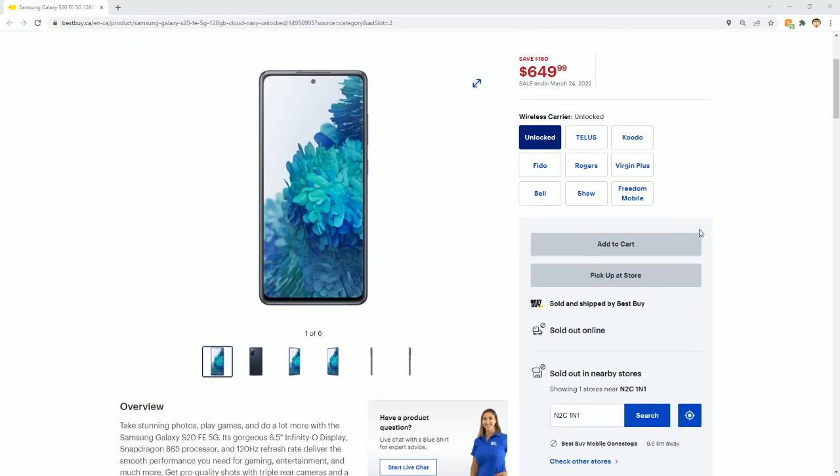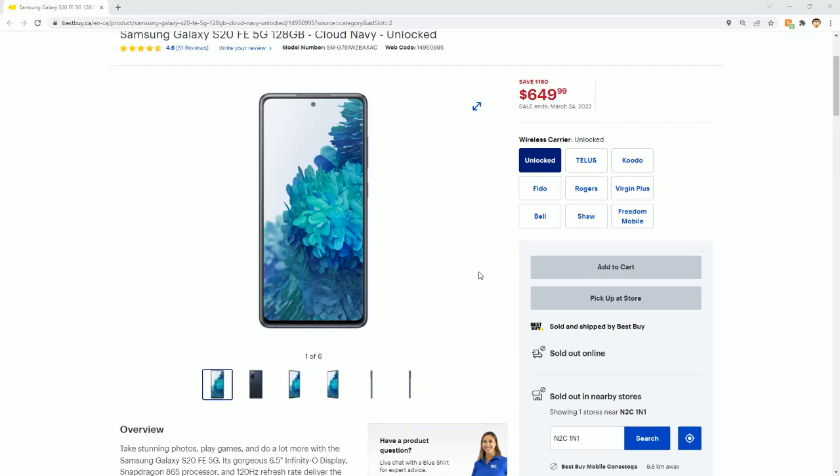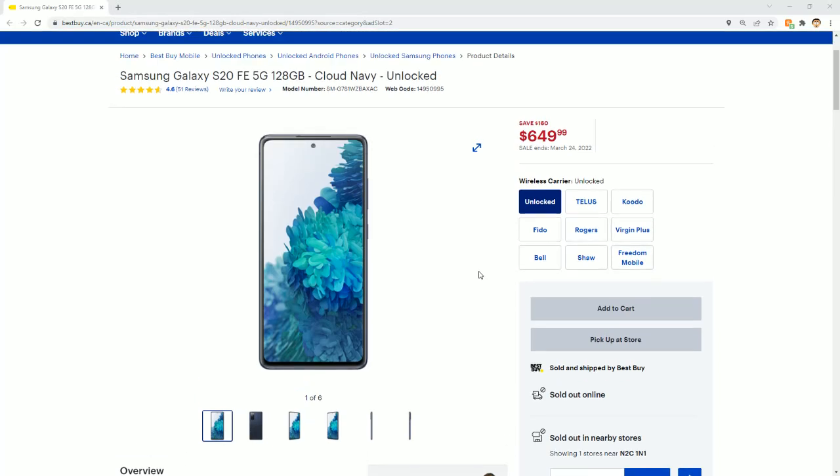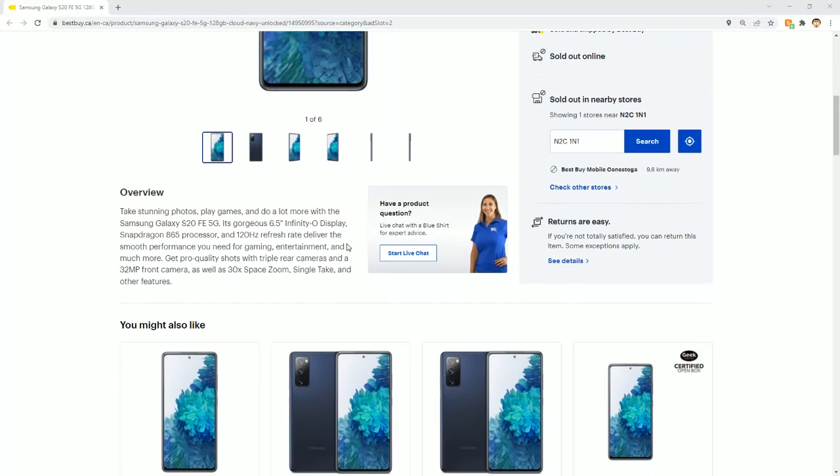Now, I will point out that this is a little bit of a bump in it. I'm comparing it despite the fact that they're sold out online and sold out in stores. So it's not even available if I did want it. But for the purposes of this lesson, I think we can use it just fine. So now what I do is I go down my list of things that I've listed for the other phones so far. First being price, so I can write down 650. And then I can start going down here and looking for more information.